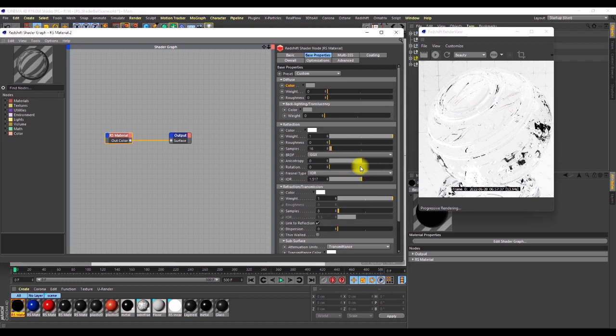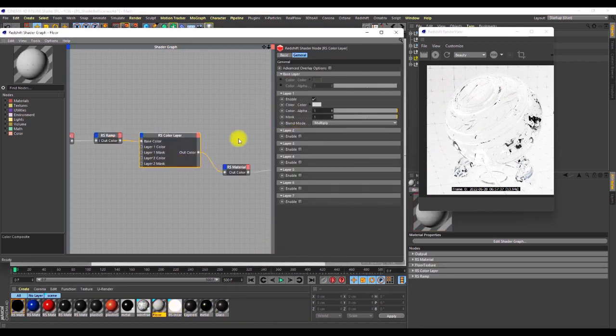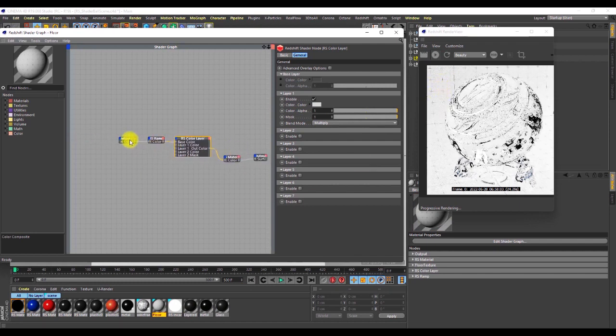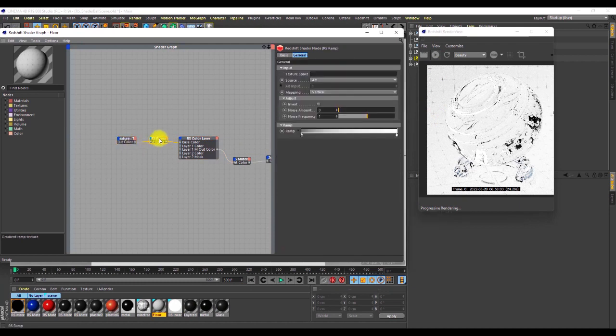I'm going to bring the background color and try to reduce the opacity a little, or try to reduce this whiteness to more of a darker color. So I'll just click here and go to the ramp and remap that.